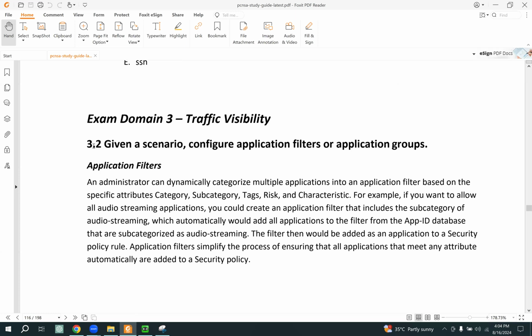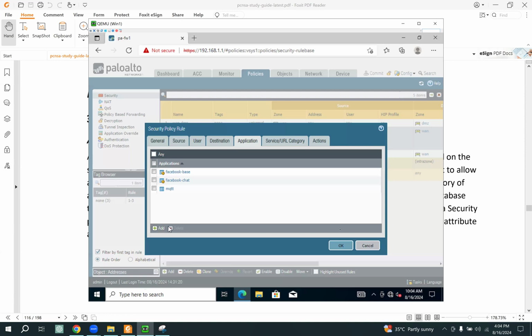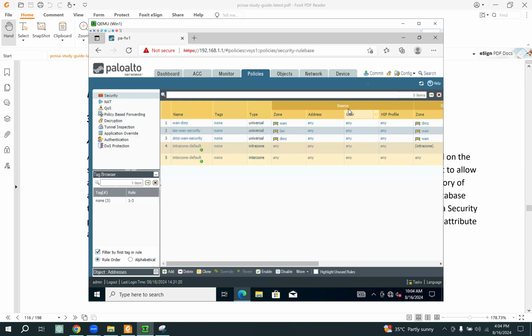So next section 3.2, configure application filters and application groups. So go to the application section. If you permit everything, then you just delete this one and check OK.